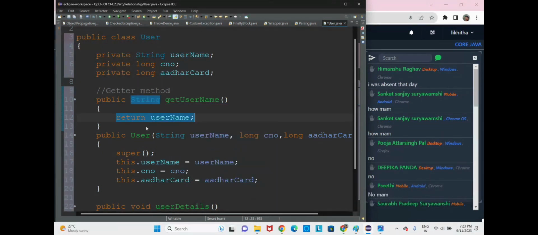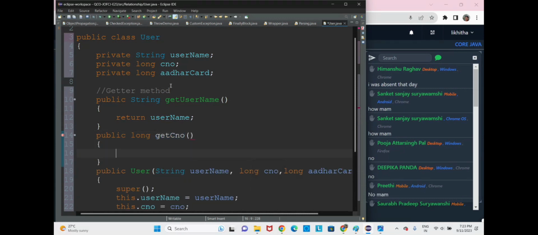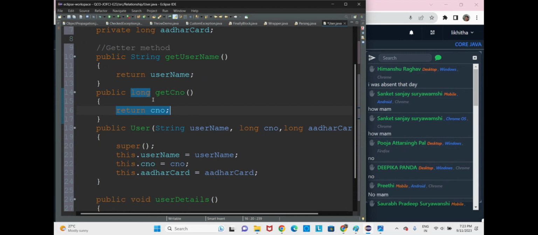Next, for the contact number, we'll create a getter method, public, return type is long, getContactNumber, and we'll return contact number. You can go for directly contact number or this dot contact number, both are the same. So contact number is done.